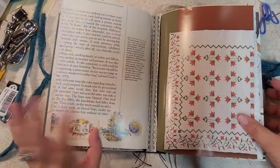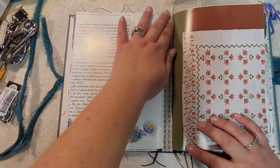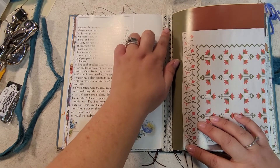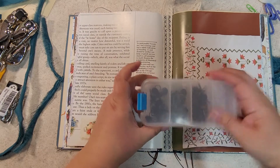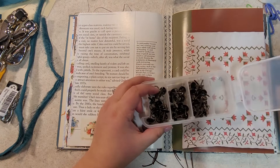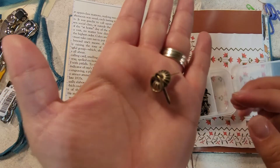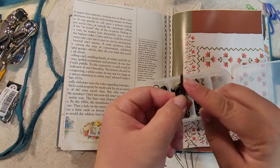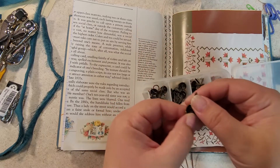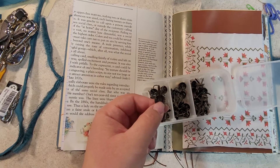In the middle of the signatures I left a big gap between the two signatures — two on this side, two on this side. I left a pretty big gap because I punched a hole with the crop-o-dile and added a tassel ring, which is basically a brad with a ring at the end of it. I placed it in, and it was sticking out at the top of the book, so I snipped it off with some jewelry pliers.